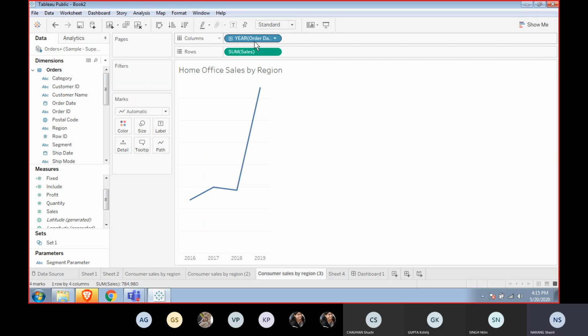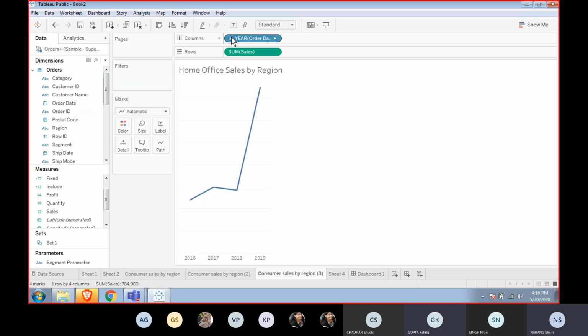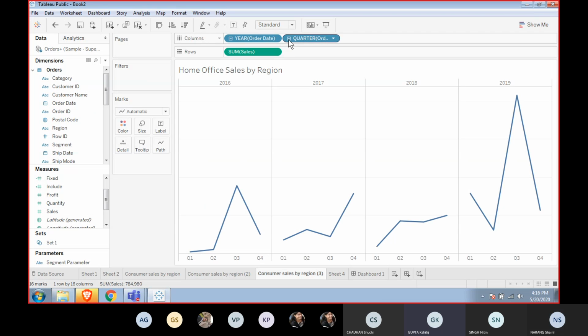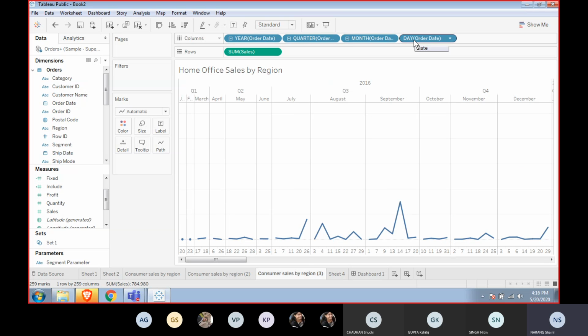Now tell me, this order date, is it discrete or is it continuous? Currently, it's showing discrete values. Correct. And it is also an example of a hierarchy. Yes, it is a hierarchy. Year, quarter, month. I can go on showing the level of detail till day.